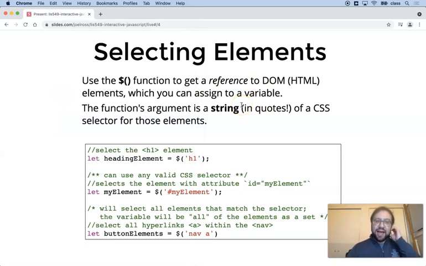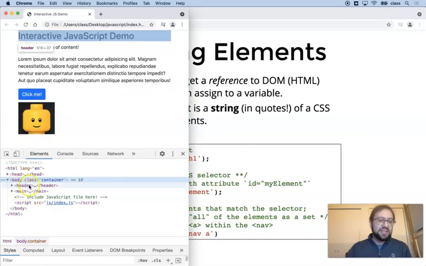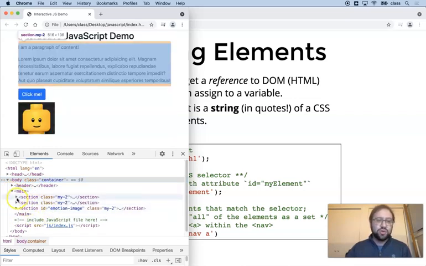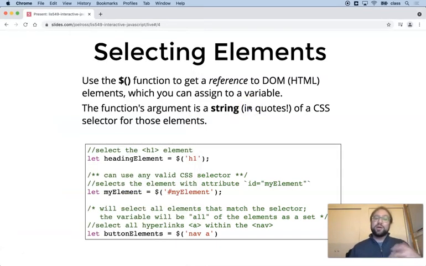Now, in order to modify any of this DOM stuff, to start tweaking or manipulating the header, the paragraph, these sections, we need to have some way of referring to it. We need to have some way of talking about it in the JavaScript. The way we refer to these HTML elements is by what's called getting a reference to them, or selecting them. I basically have to put a name tag, a label on it, so that I can then talk about that particular element.